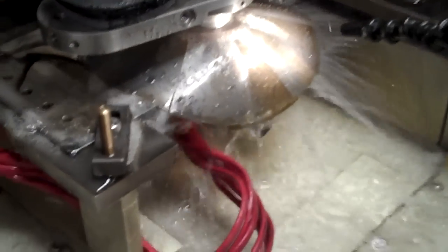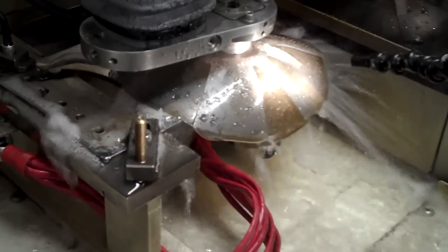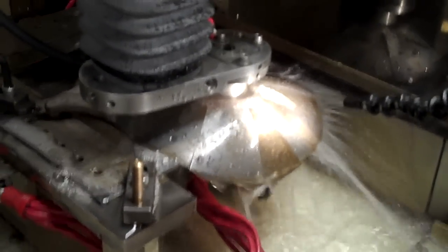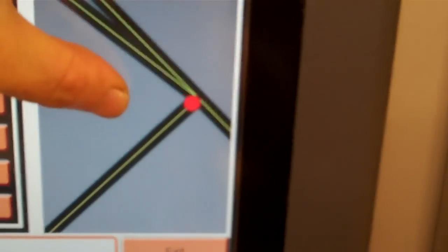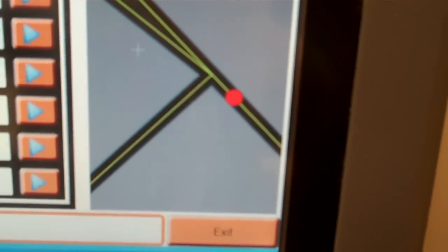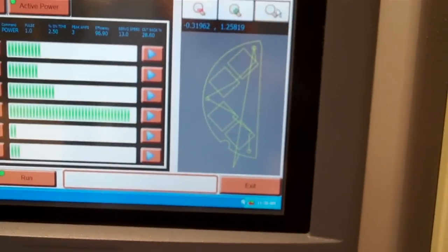Now the machine is all set for an actual cut. I've got full flow of water going — you can't really see the arcing, but it's just a little representation of what the machine does when it runs. Over here on the screen that red dot is a representation of how the wire is proceeding through the part, and it's pretty accurate — whatever you see the wire doing on the screen is what it's doing in the part. At this point there's a square feature that it's going to be cutting out, and that's what the part is going to look like when we're done.